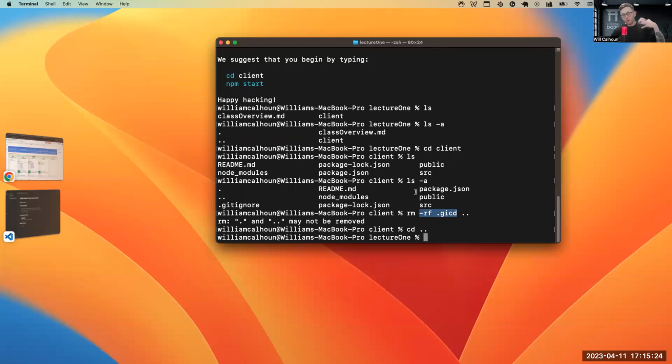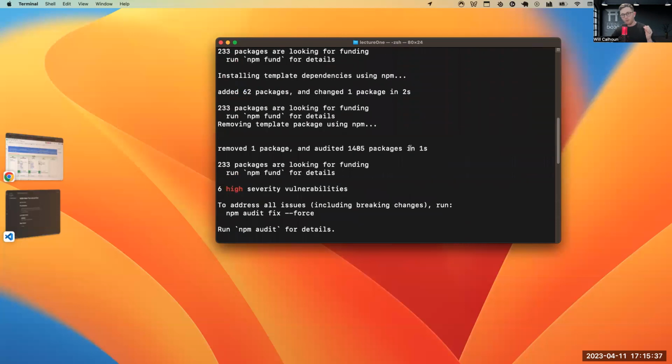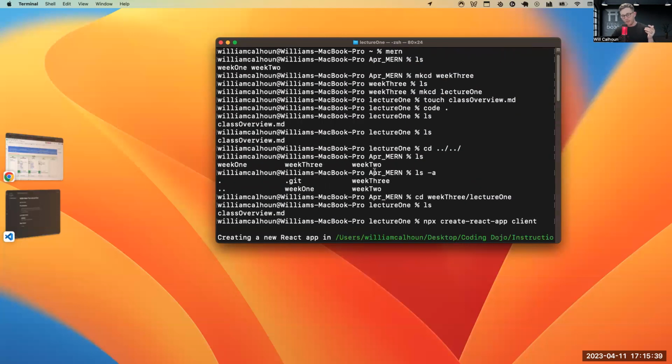If you are doing this as your own individual assignments, which is fine, you can do however you choose. If you choose to do it on GitHub, make sure that you initialize your folder first. If you're doing them all in one folder, the minute you do it for one, like this April MERN, once this is initialized, any project I do for the next 8 weeks, I don't have to do anything with it.